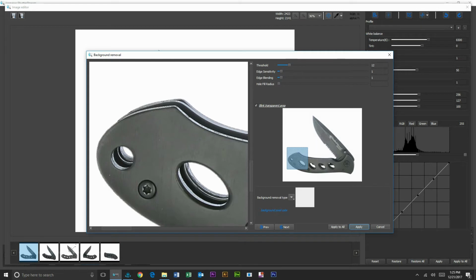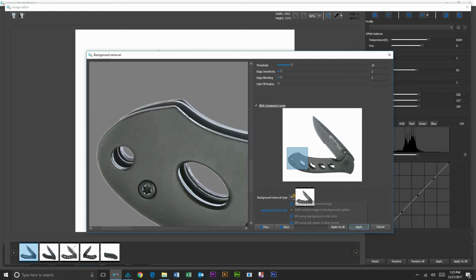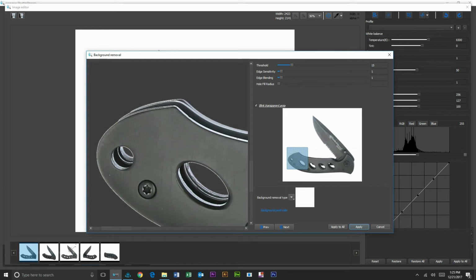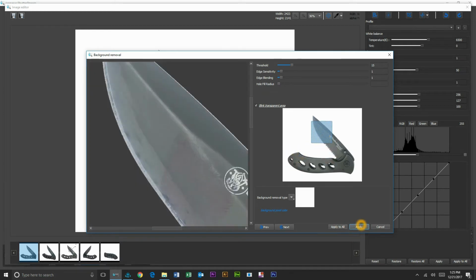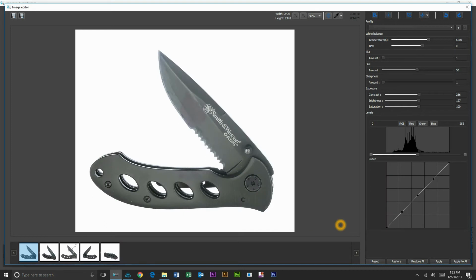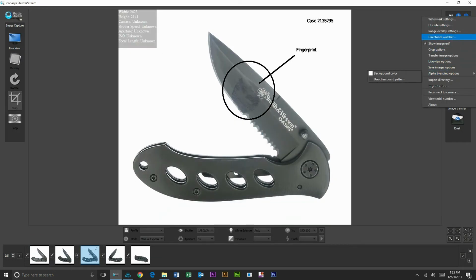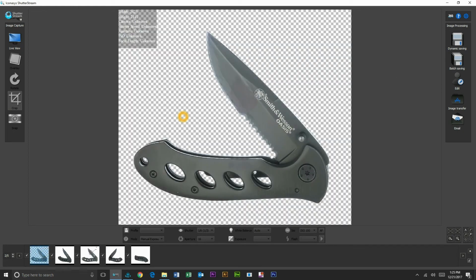So let me just go back to, pardon me, I'm just going to choose solid color, I'm just going to say remove all the whites, and it's going to cut it out automatically on a transparent background. Let me just hit apply to the single image, not apply to all. Apply to all would work as well, but that actually just cut that out from the background. Just to communicate that better, let me just, in our viewing options here, show a chessboard pattern on that first image, and as you can see, the cutout right there.